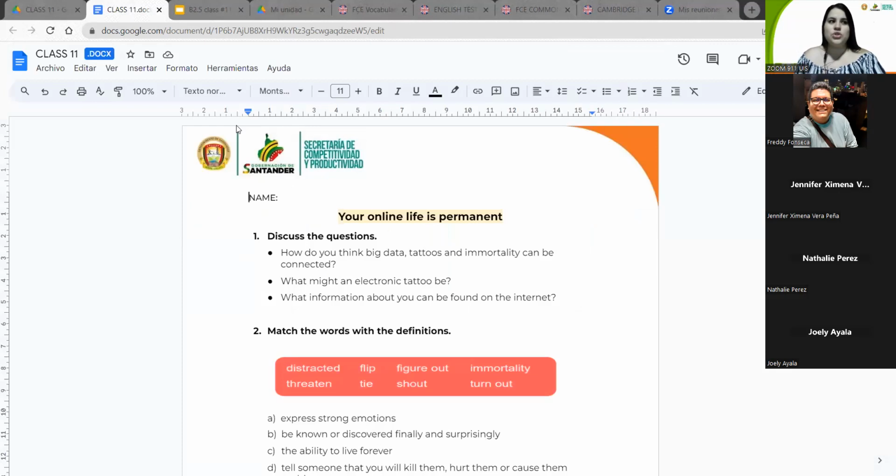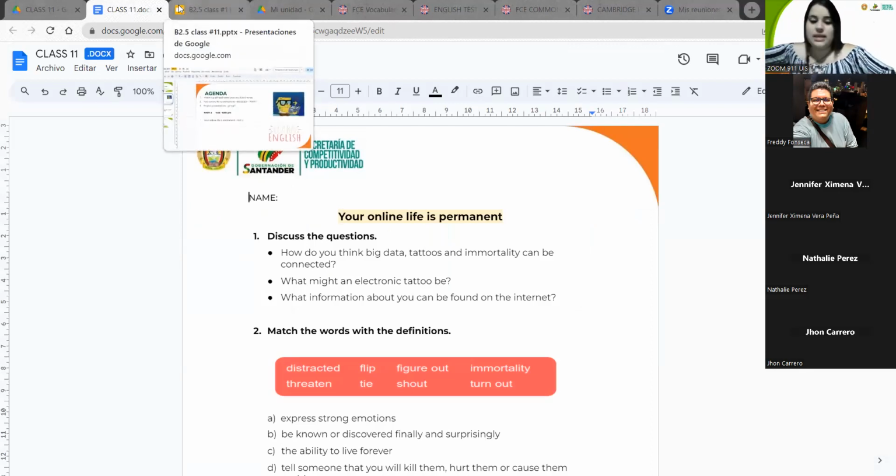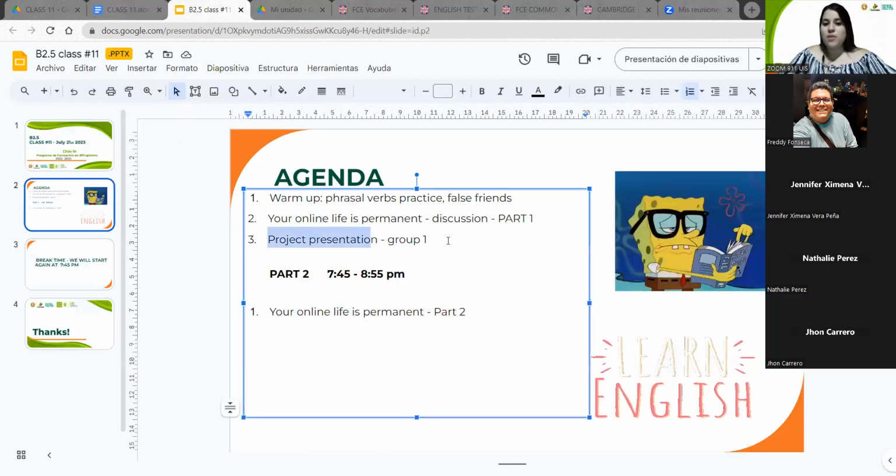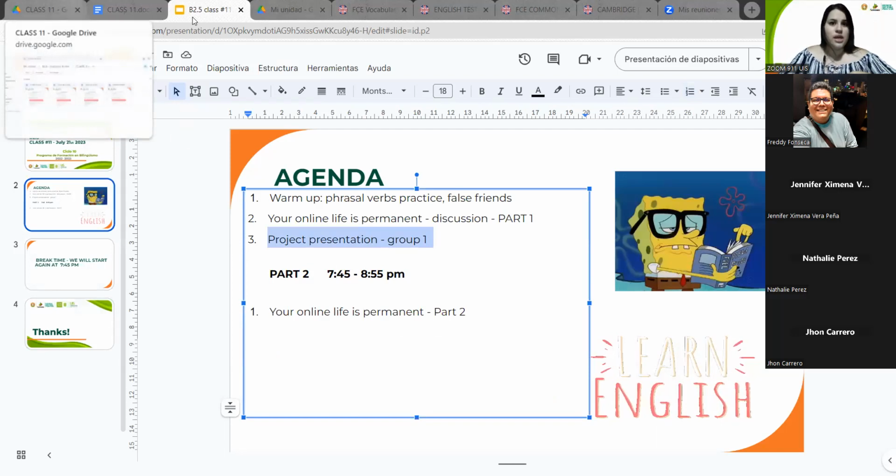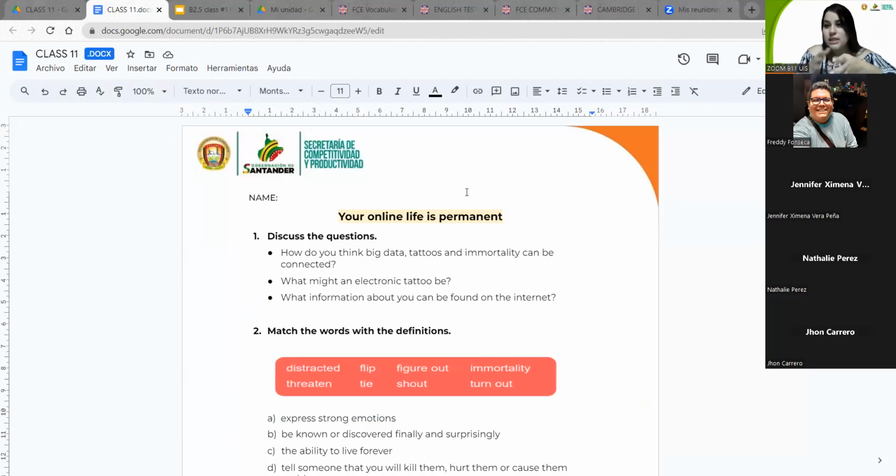We are going to discuss our online life today. Remember that at the beginning of the session, we said that today we're having a group presentation, a project presentation. Project presentation group number 1, that is Daniela's group. They're the only group that is going to present the project today. They're going to have the presentation at around 7:30, which means that our break time today is going to move a little bit. Usually at 7:30 we go on our break, from 7:30 to 7:40, but today we're moving our break a little bit earlier so that at 7:30 we can start with the presentation. From now on until our break time, we're going to work on this part that is about your online life. Before we start, we're going to discuss the following questions.